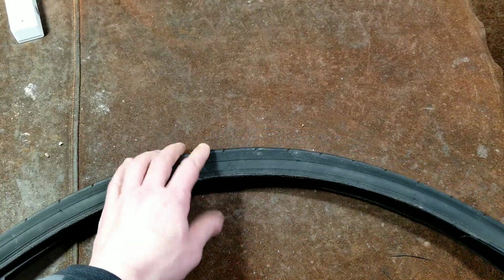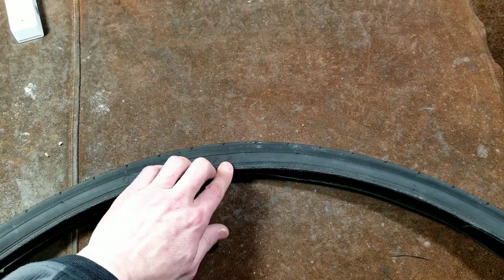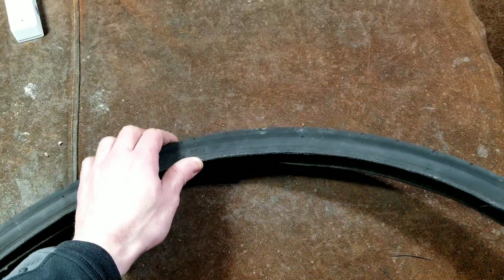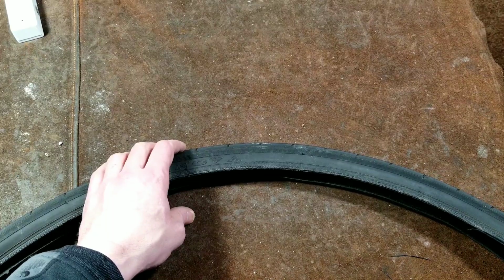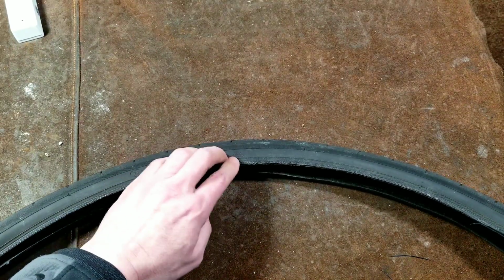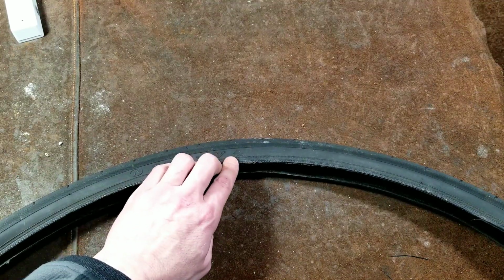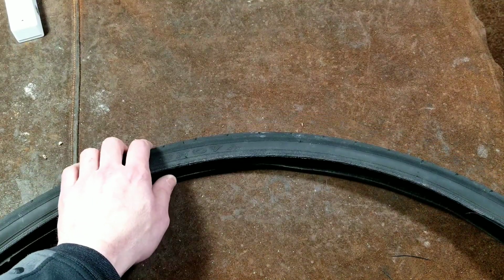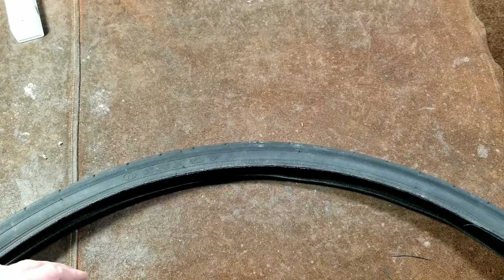Then that price bargain is not worth it at all, because you're stranded, you have to walk your bike, and then you can't use your bike at all until you get a new tube and tire, and then you've just spent twice as much money. Usually this happened after just about 6 months, so it's real insidious because it's beyond a 30-day policy. Trying to ship a tire back to Bell or Innova is just prohibitively expensive. It really just feels like a ripoff.